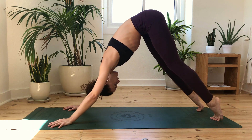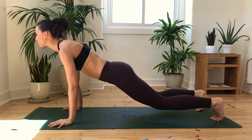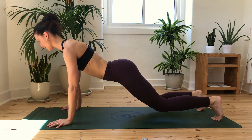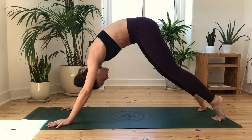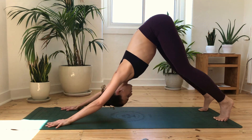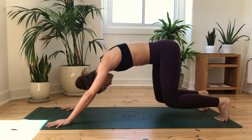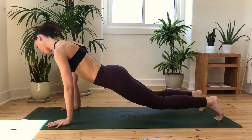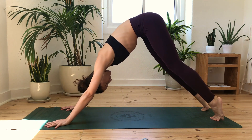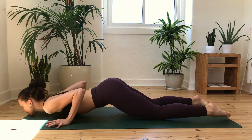We're going to find that slow chaturanga. This time we're going to take a few ripples beforehand. Come onto the tips of the toes, ripple forwards into your plank, exhale, press back and down — just take a few of these movements. It's kind of like what we were doing in child's pose but this time we're really opening into the legs, into the body. Take whatever movements feel good here — maybe it's a bit faster and smaller or maybe you want to move and wriggle it around. Let's take this slow chaturanga again: reaching onto the tips of the toes, hugging the elbows, hugging the knees, slowly lower your heart center down, stuff in the tops of the feet.